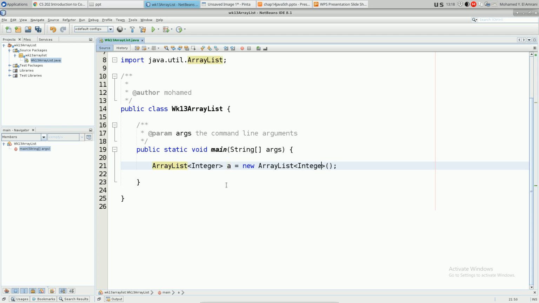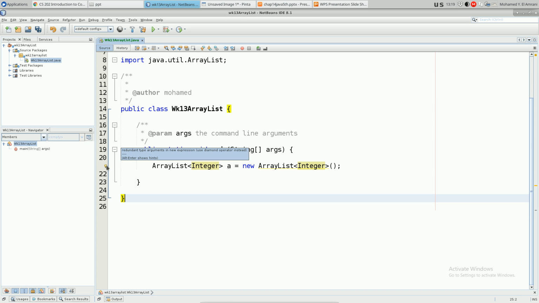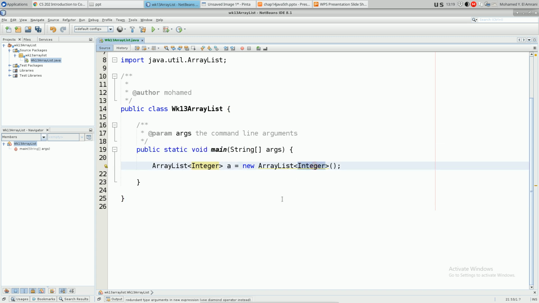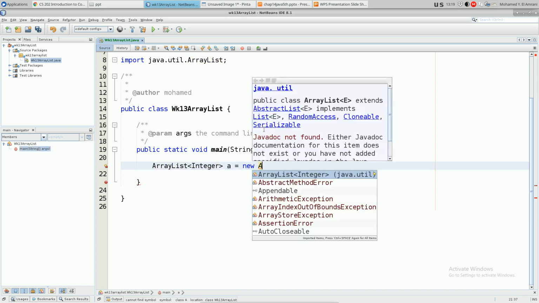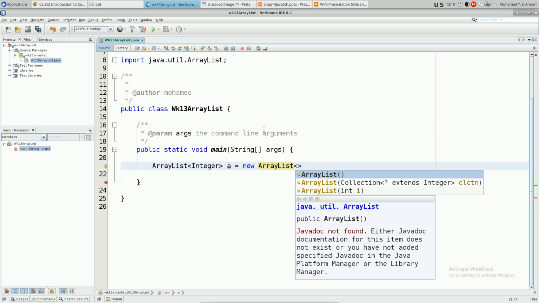Actually, if you put an Integer array list, you can put Integer here. Actually, this is optional. If you don't put it, that's why you have this warning here. I mean, this is like a suggestion. This is redundant. You don't really need that one. It says you can just remove this and it's going to work the same way. Actually, NetBeans, when it suggests, if you click on it, it just gives you less than, greater than, and nothing inside, which means whatever is in here, it's going to be here.